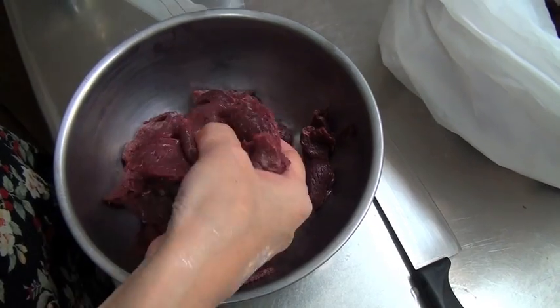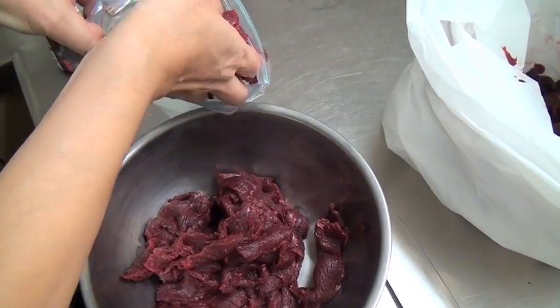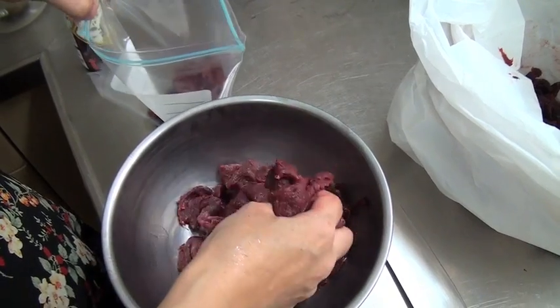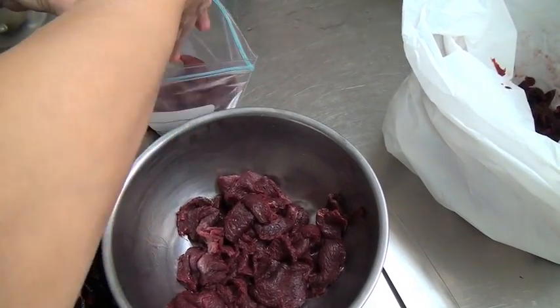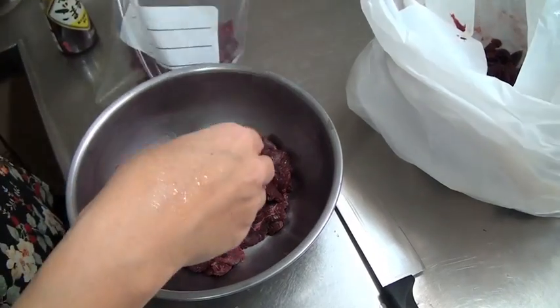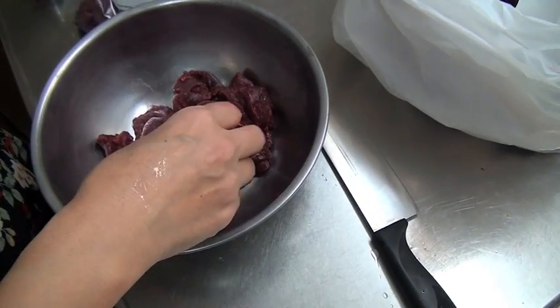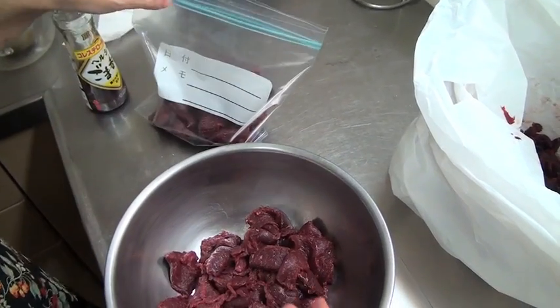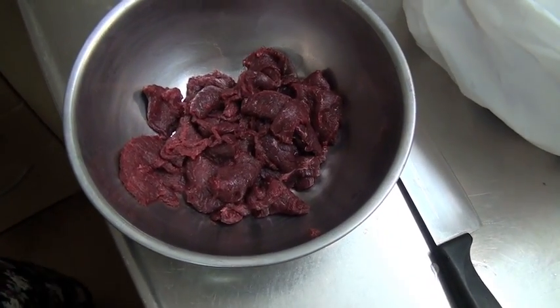Half goes into the plastic pack for tomorrow in the fridge. And this half is today's meal.